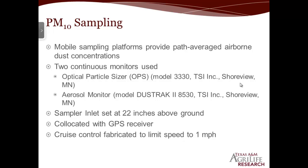For our PM10 sampling, we were trying to come up with a good way to measure the downwind and upwind PM10 from each treatment group. The way we normally do it is with TOMs and FRMs, which are big, bulky, and expensive, and they only give you a measurement from one single point as opposed to across the whole treatment group. So our idea was to come up with a mobile sampling platform where we put some fairly inexpensive particle measuring devices from TSI Incorporated on a mobile platform and drove them really slowly across the downwind and upwind side, in order to get a pseudo path-averaged downwind dust concentration.